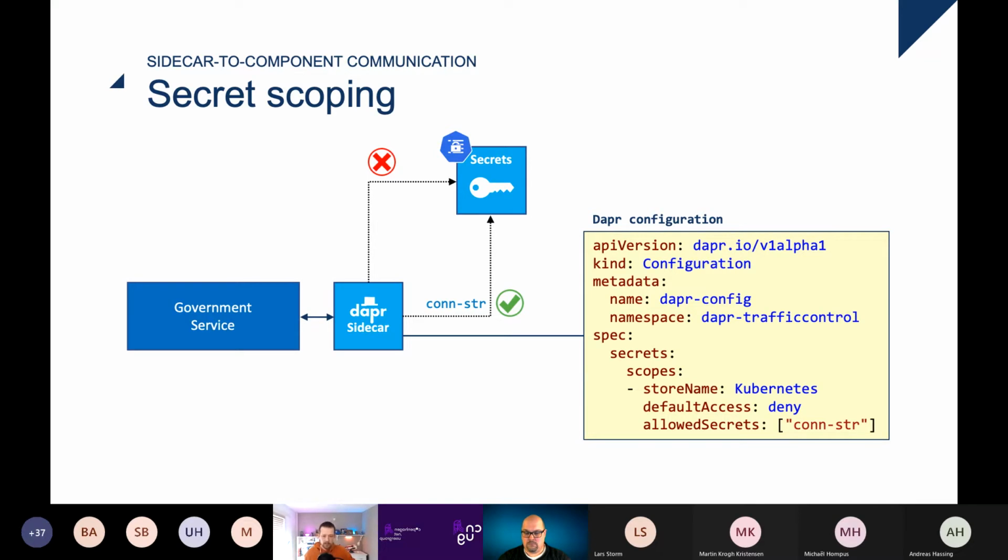And then by default, I'm denying access to all of the secrets in that store, but I'm allowing access for the connection string secret. So now I can have all kinds of other secrets in that store, and I'm sure that the government service is not able to read them and will only get access to the secret named connection string, or constr, as it says here.